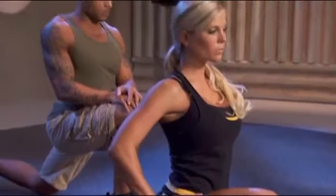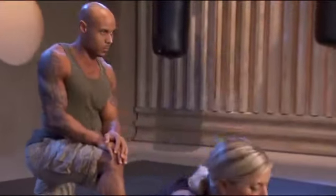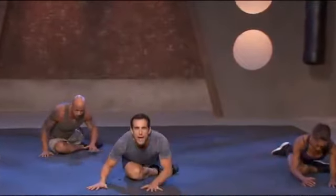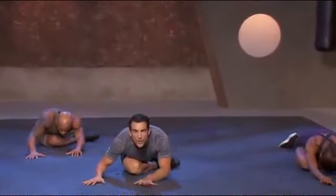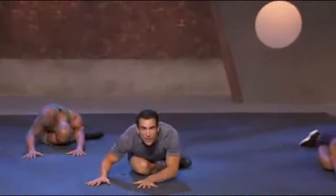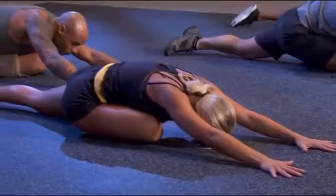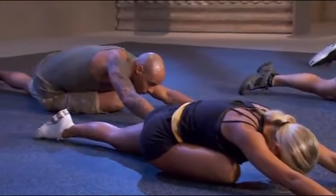So again, nice easy transition. Just fold that leg underneath you, straighten the back leg, and just slowly roll down. Nice deep breaths. The deeper the breath, you're gonna go down a little bit more, stretching behind, hold. And again, we're gonna finish this round up with a hamstring stretch.